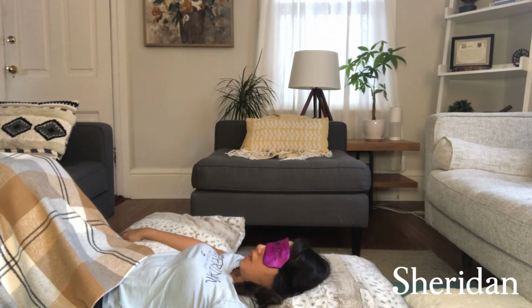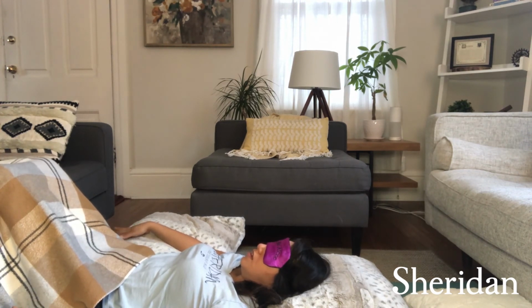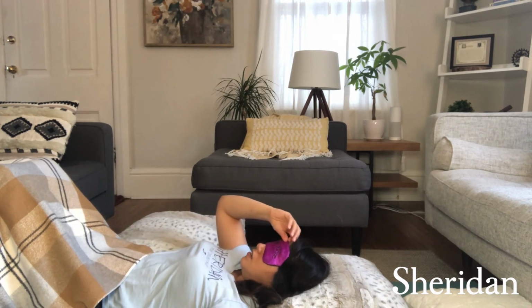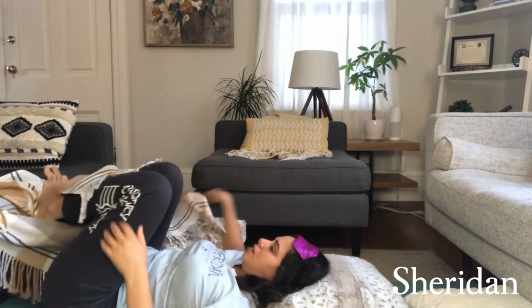Slowly bring your awareness back to the room. Notice any sounds in the space that you're in. Begin to wiggle your toes and your fingers, and just notice these sensations in your body. Begin to bring yourself back into this space and this room. And when you're ready, turn over to one side, bring your knees to your chest, and just roll over to one side and lift yourself back up, and we'll meet back in a seated position.